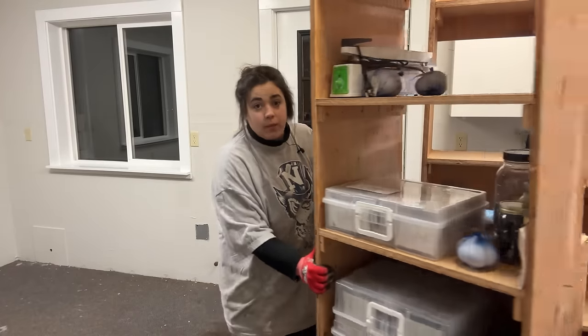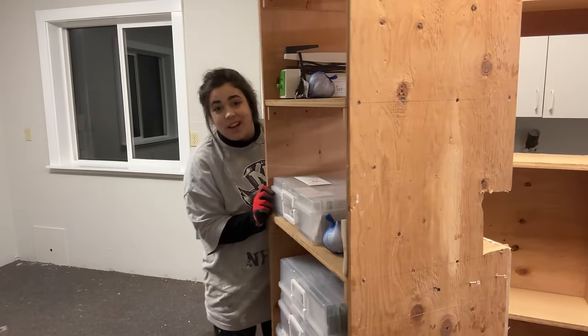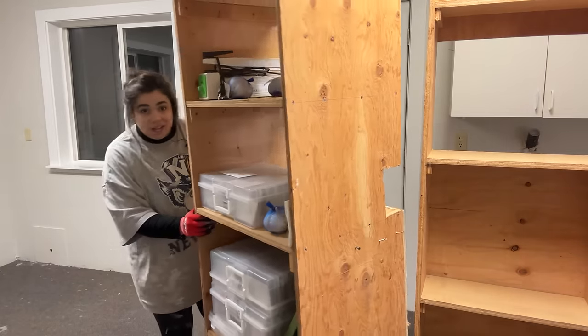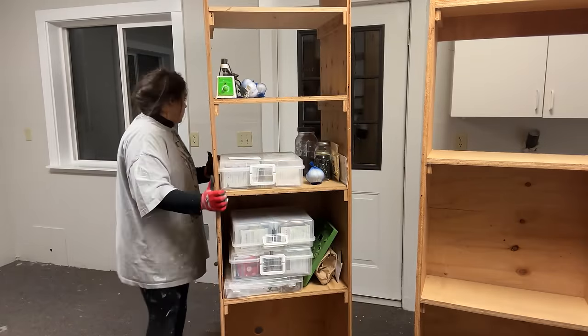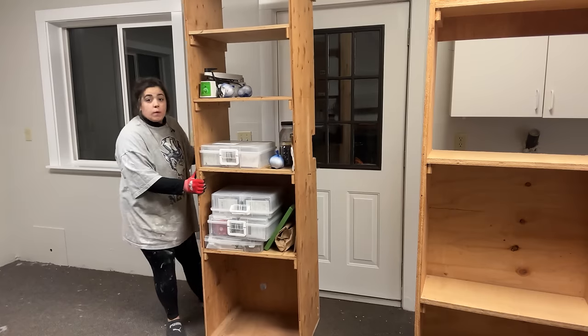I'm done vacuuming, so I'm gonna put this shelf back for sure. The whole time I've been vacuuming, I've been kind of thinking about what my plan is, and I have an idea. Well, I have a plan moving forward. So let's get this over here. I'm just gonna put this one right back where it was.